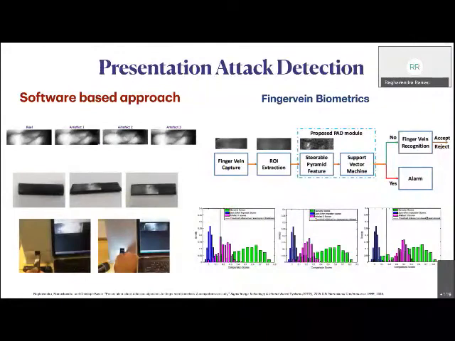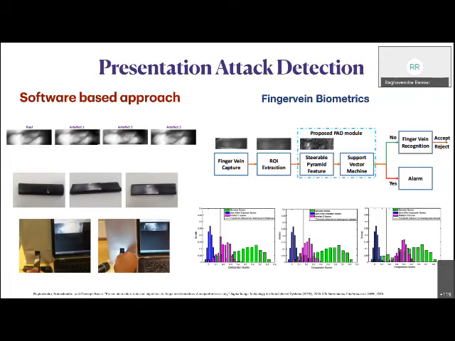Then with finger vein biometrics, as I already pointed out, it is not easy to perform an attack, because if you just take a printout of the near-infrared image, obviously you don't get very good quality, right? So you need to devise how you do the attack. You have to generate a different kind of blocking device, because when you attack a finger vein device, the light is given from either side or from the top. Light needs to penetrate inside the finger to capture the image, so you need to block these lights.